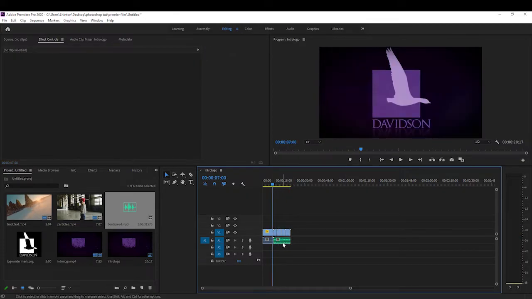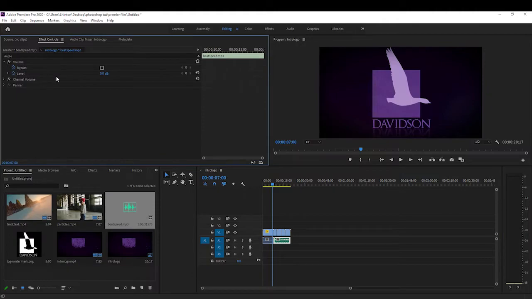Now with this audio clip, I'm going to select it. As you can see, we've got different adjustments in our editing panel. We've got levels. Right now it is quite loud, at 0 decibels. I'm going to scrub it downwards, which goes to the minus, and that's going to bring the volume down.